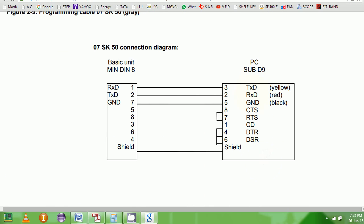This is the PC side. So transmit goes to receive. And since it's a straight connection, it has to be crossed. So transmit goes to receive, and receive here goes to transmit here. Ground is kept common, and then there's a shield common earthing point. For hardware flow control, CTS and RTS are shorted out. That means flow control will be done by software, and there will not be any hardware flow control. DTR and DSR was the old way of doing flow control by telephones, some 20 30 years back, I believe. So nobody uses it anymore, so you short it out, and they don't care. Those kinds of connections.